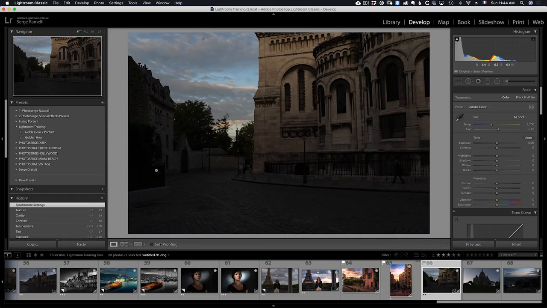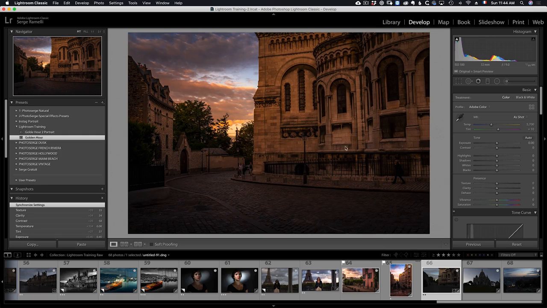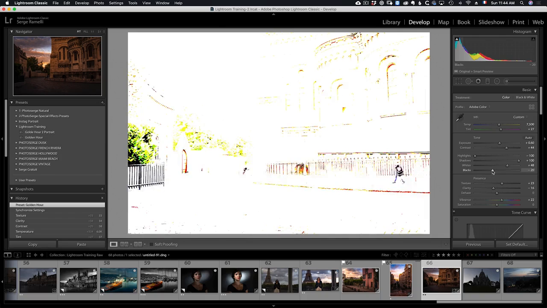And this photo, let's use the Golden Hour preset that we created on it. So if you go over here, you have to wait for a sec, wait for it, and boom. Okay, that's pretty good. That's already a good starting point, and it's working because it's a flat photo. So let's change that a lot.